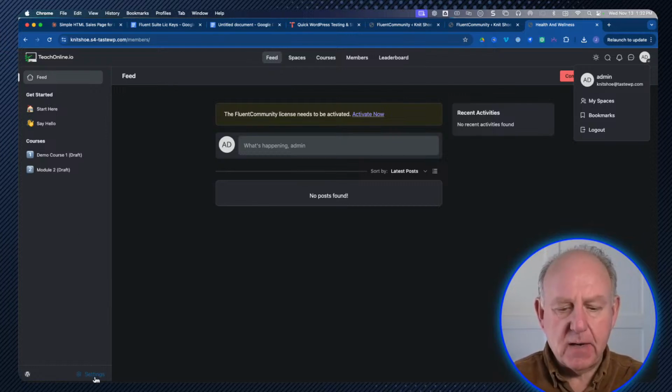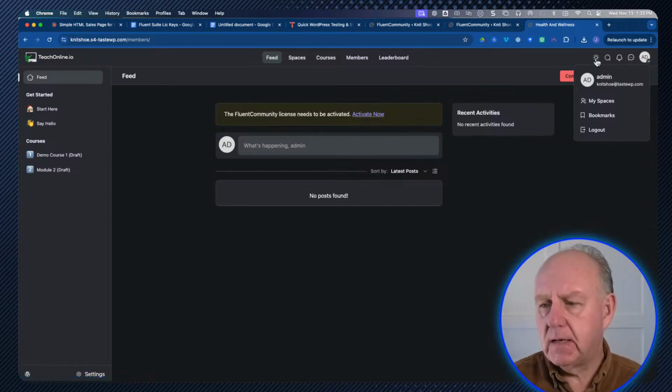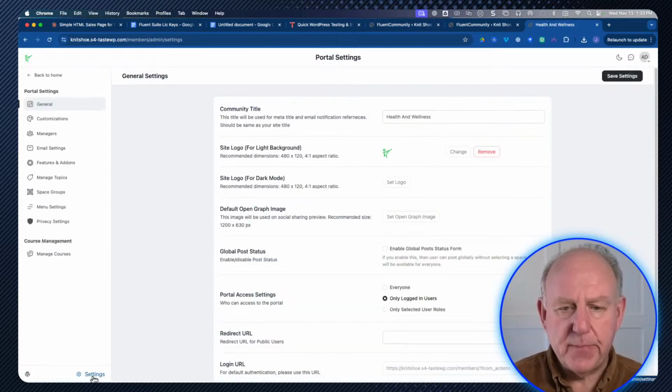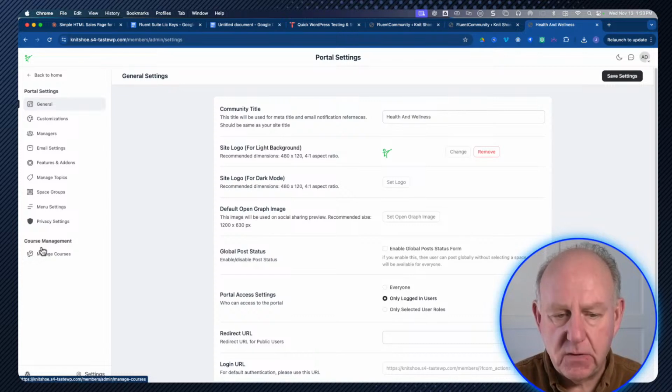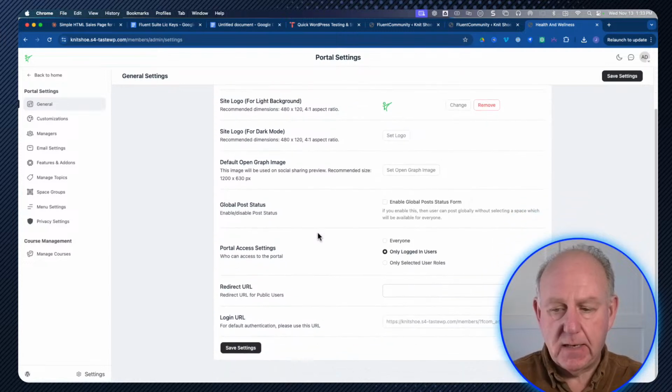If you look on the bottom left-hand corner here, you're going to see settings. I don't know if this is better for you in this one. Let's go to day mode as well here. So I'm just going to go to settings here. I'm going to do a left mouse click on settings, and it's going to bring up, for me as the administrator, the ability to customize all of the different parts of my community. Now, when we went through that startup, remember I added advanced features. This is customizing those features. And some of the stuff that we actually went through at the beginning through that little setup can all be changed here as well.